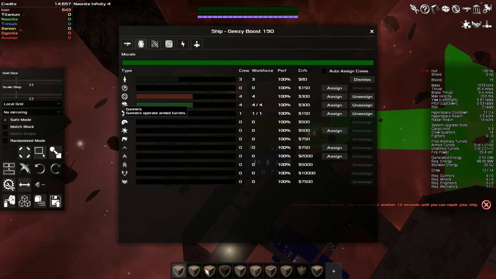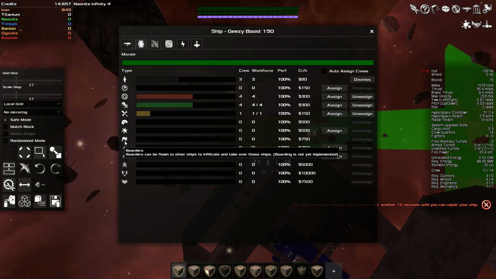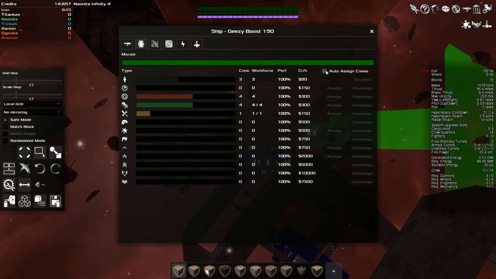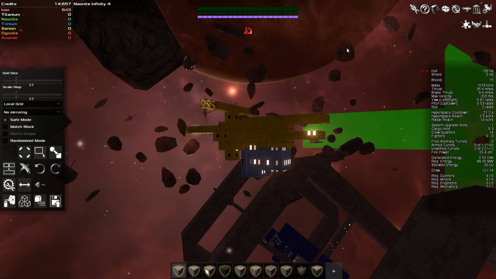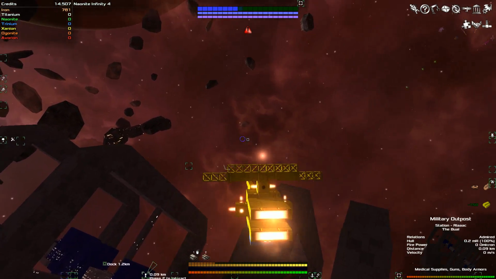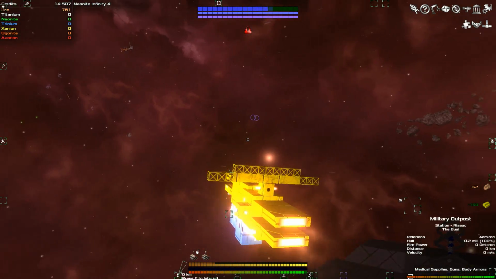We have no engineers, a couple gunners. Boarders can infiltrate. Okay, boarders is not implemented yet. That's cool. Auto-assign crews. That could be helpful. Alright, so let's get ourselves healed up. I do want to see if there's some sort of procedural mission or what else is out here, because we've picked a pretty interesting spot.